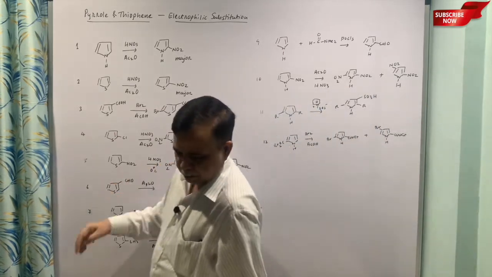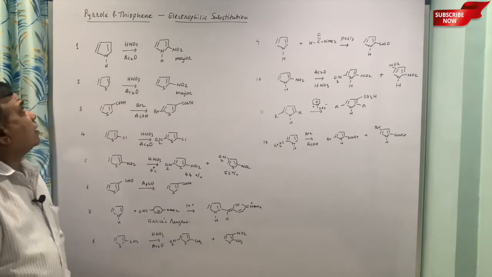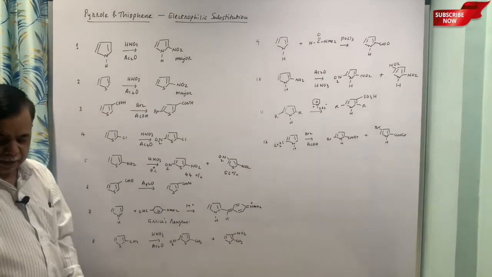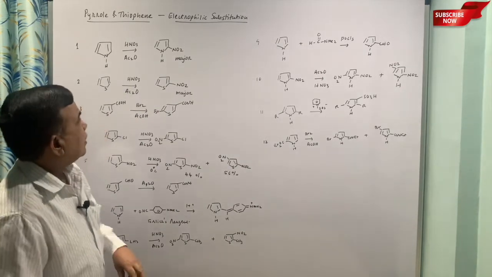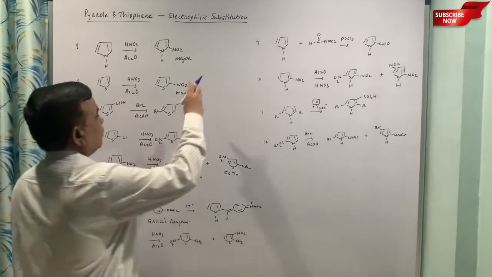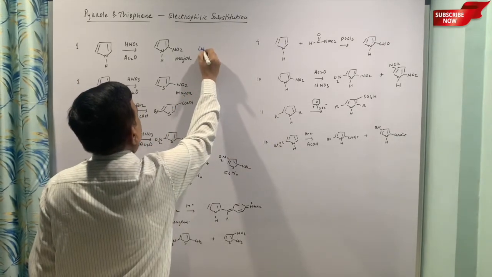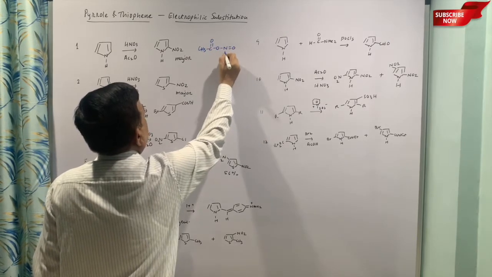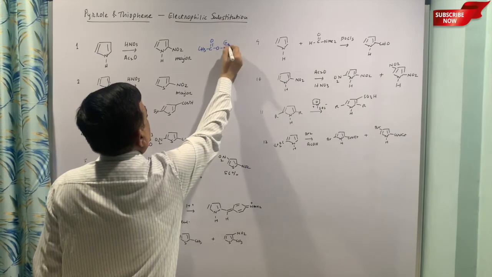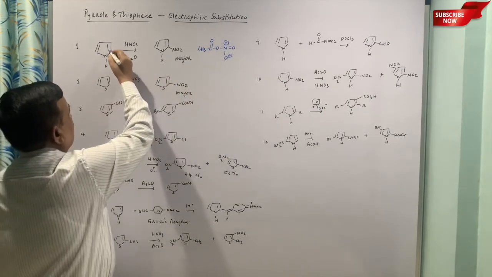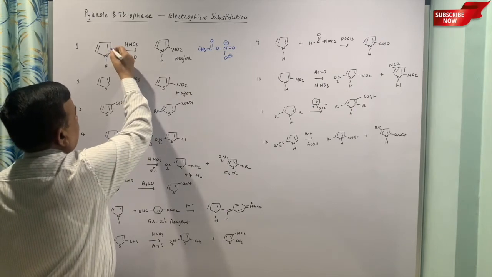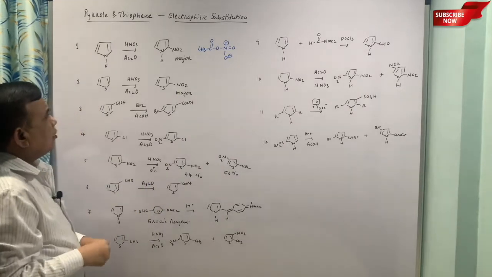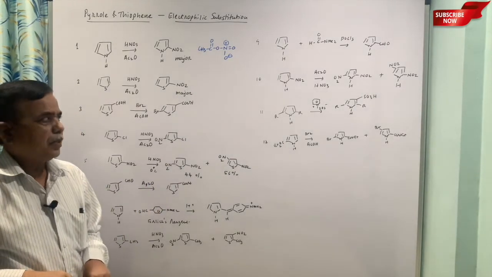So let us start with the first example, that is pyrrole treated with nitric acid and acetic anhydride. In this case, the actual electrophile, we have seen, is the acyl nitrate. This is the actual electrophile, and then the double bond attacks here, and then the acid oxy group goes off, which eventually becomes a conjugate base and will help in the abstraction of a proton.